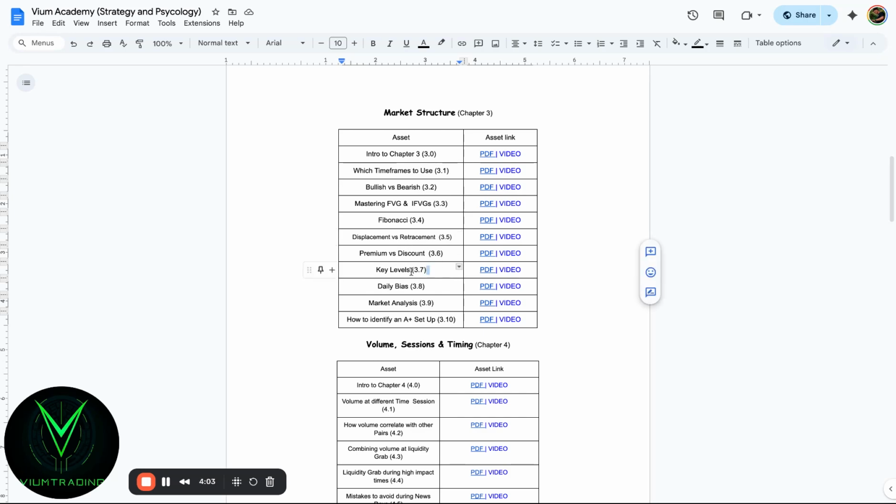And key levels, this is really important for a lot of people. You gotta mark your key levels, understand how to mark them, where to find them, and the types of key levels as well. Then here I explain your daily bias: how you find it, how you think the day is gonna go, how the market is gonna move during the day. So I help you identify how to find that. And then how you do market analysis and how you find your A setups.